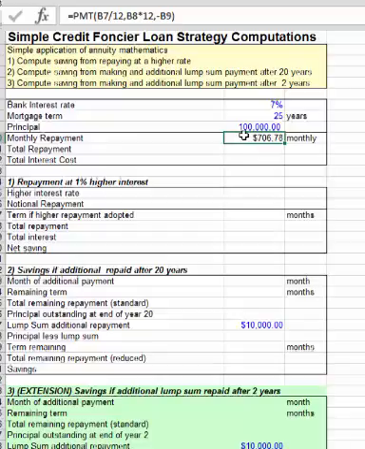I recommend that you check all of these calculations on your financial calculator. And in fact, it might even be better for you not to bother with doing it on Excel, but do it with your financial calculator, because it gives you excellent practice at using the financial functions on a financial calculator. Okay, so we've got the standard monthly repayment.